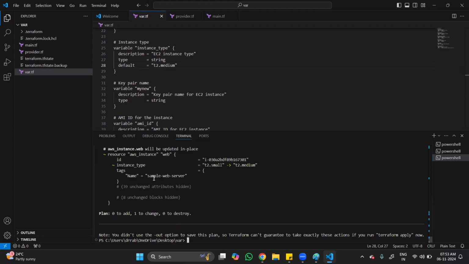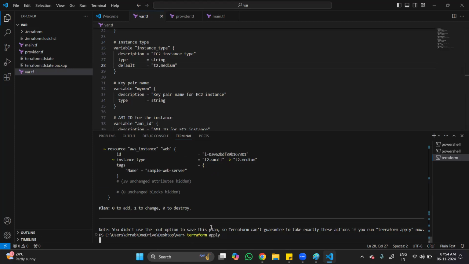After that we planned, and here you can see the changes: one to change, that is instance type T2 small to T2 medium. We use the same AMI, so there is no matter for the AMI. So apply it.